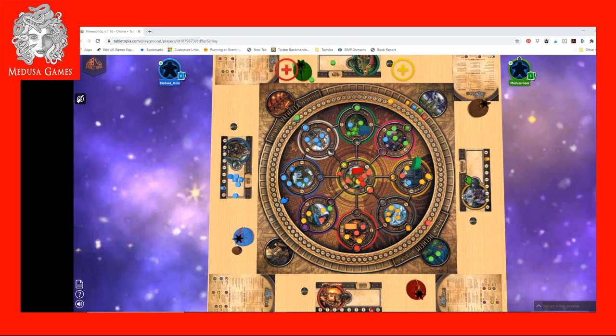So now it's Gemma with green and then red. Yep, so I'm going to go for one, two, three, four, five, six, seven for green. Okay. And now for my red turn, I'm going to go one, two, three, four, five.